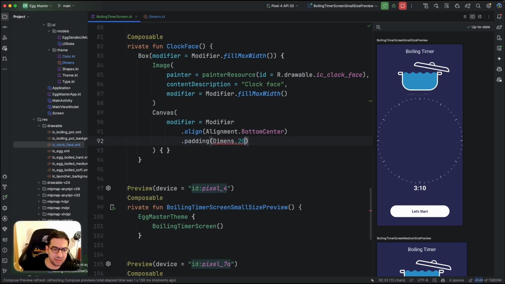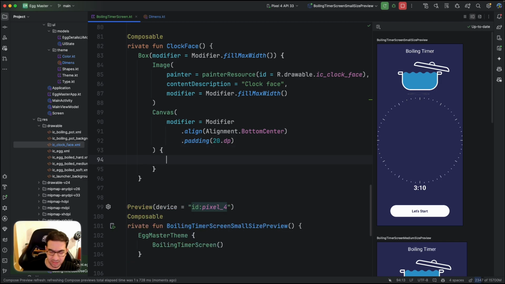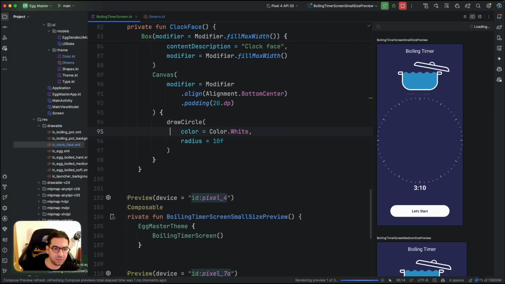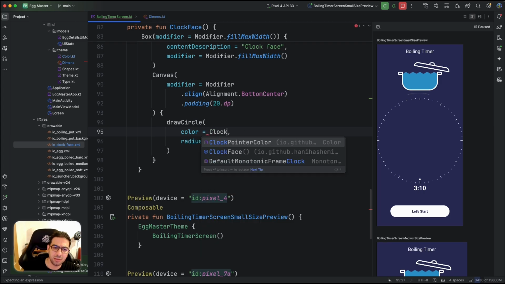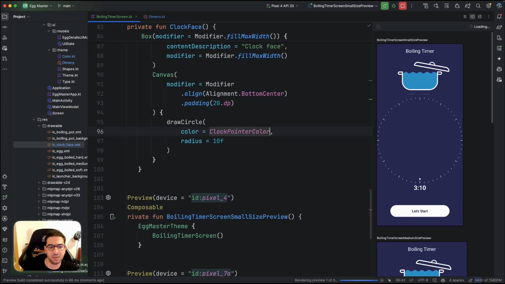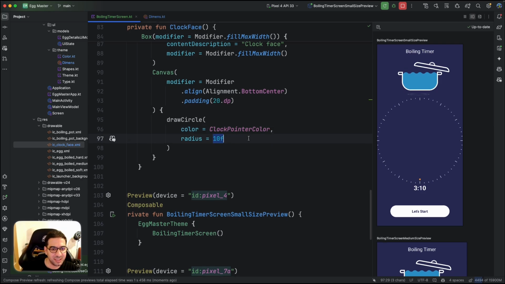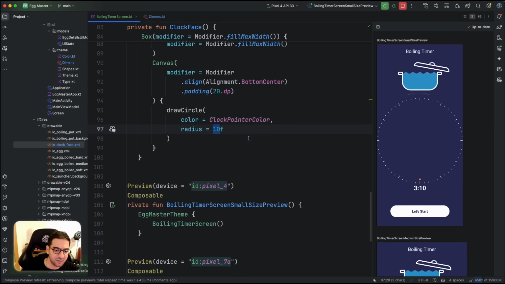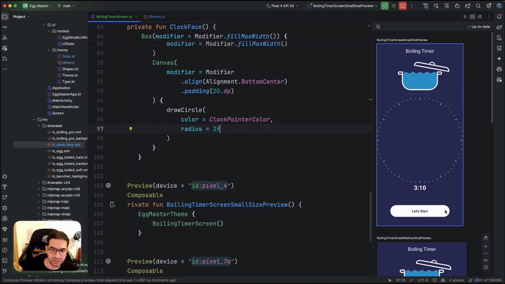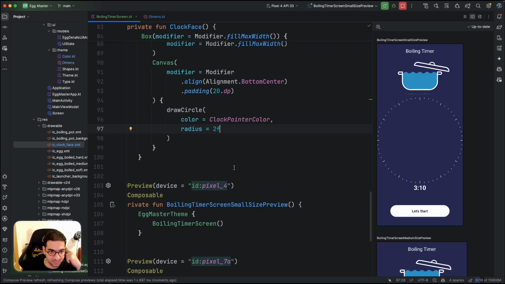And here we need to have 20 dp padding. So as we go here, we need to draw a circle, and the color, I've already added the color name. Yeah, pointer color. Maybe this is not a good name for this color, but anyway. And the radius of this circle is 2 only. See how small it is?